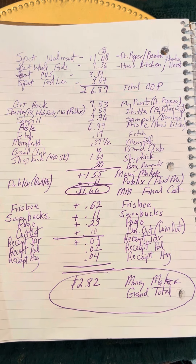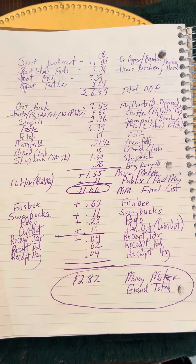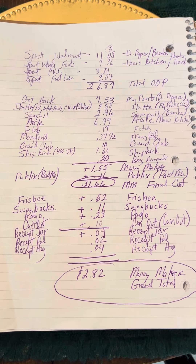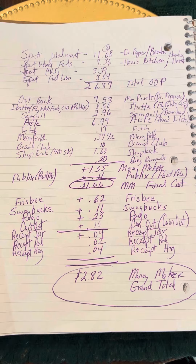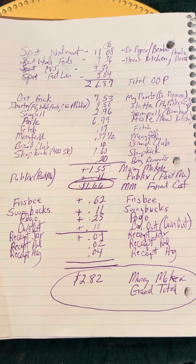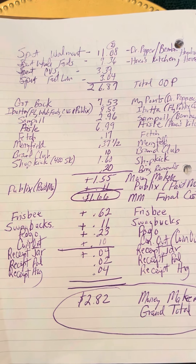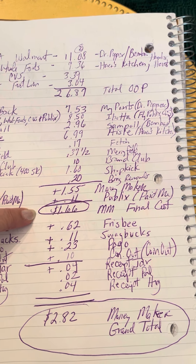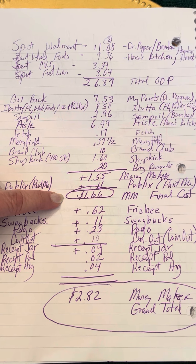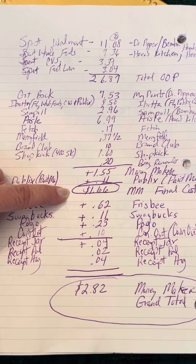Hello again today. This video is a little bit different, but I'm not going to keep you very long. On my last video, my total was $1.66 Moneymaker for 14 items, and I made up a little worksheet. I just want to show you why all the apps count, even those little half of pennies or a quarter of pennies here and there. This is where we ended with $1.66 Moneymaker — my final cost for 14 items between five stores, and this is why I lumped them together. It's about the big picture.